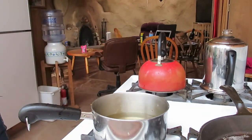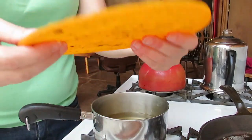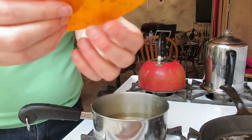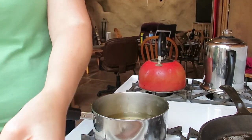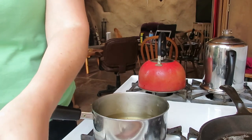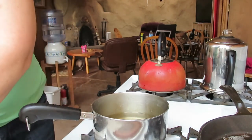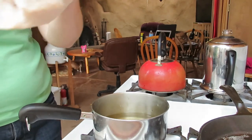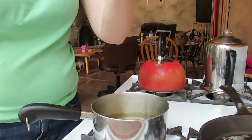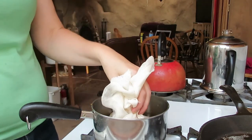Now I'm going to get my bigger piece of cloth because I'm going to need it. Now I'm gonna take this and break it up so it'll fit and make a little bag, to make it easier to fit down in the water. I'm trying to double up my cheesecloth to help prevent particles. So we're gonna make a bit of a bag out of it, like this, a little bag. I'm just gonna put it in the water so it will melt.